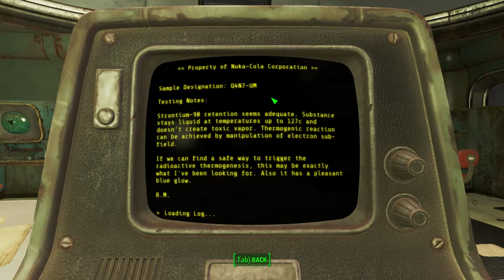Okay, testing notes for this one. Strontium 90 retention seems adequate. Substance stays liquid. I'm sorry, the substance doesn't say anything. Substance stays liquid at temperatures up to 127 degrees Celsius. That's pretty hot. And doesn't create toxic vapor. Thermogenic reaction can be achieved by manipulation of electron subfield. If we can find a safe way to trigger the radioactive thermogenesis, this may be exactly what I've been looking for. Also, it has a pleasant blue glow.